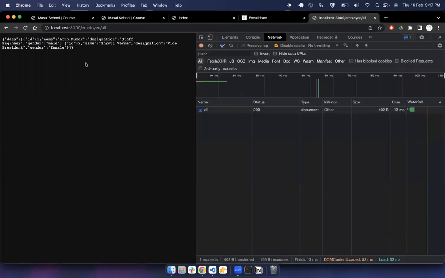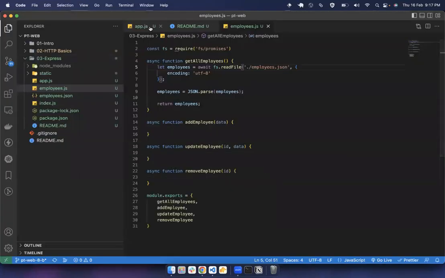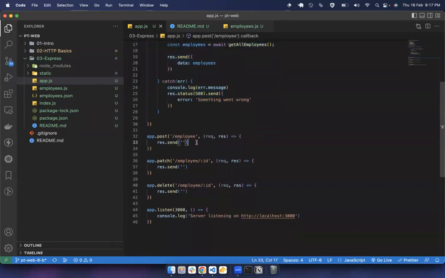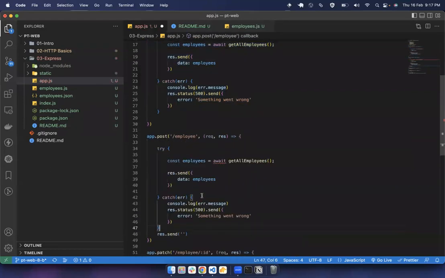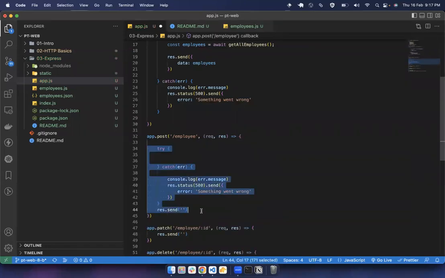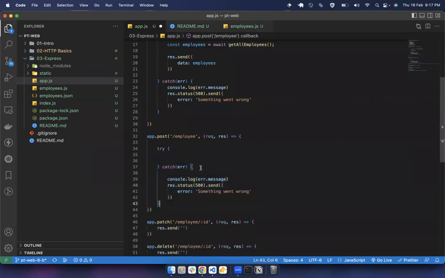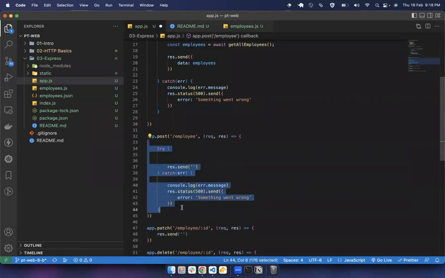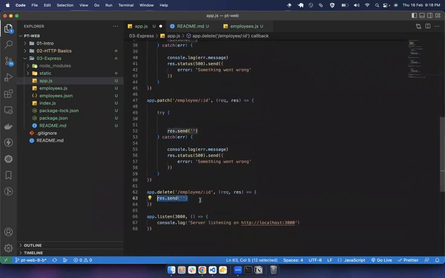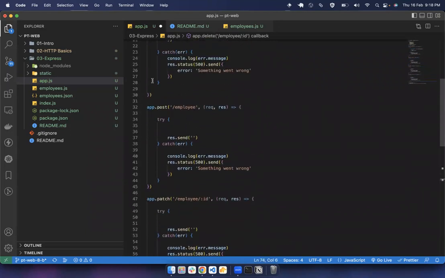Clear? So always wrap your request handlers in try catch, which is what I'm going to do now. I'll replace this simple request handler with try catch.